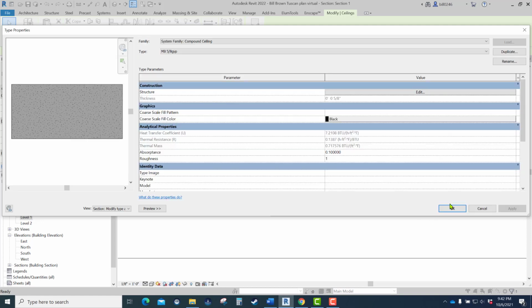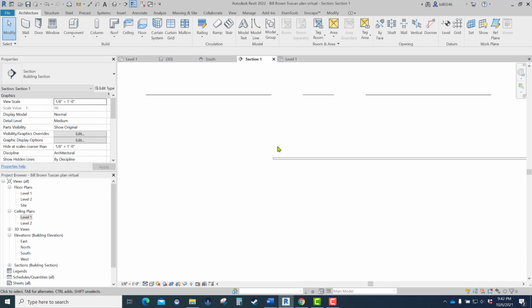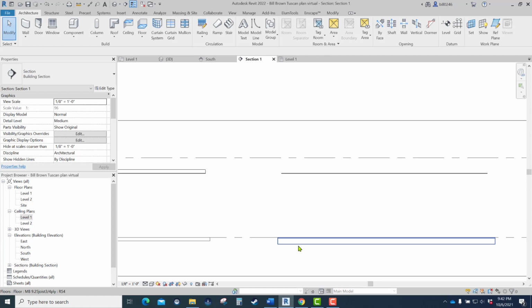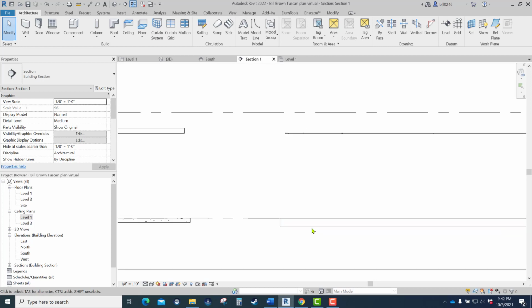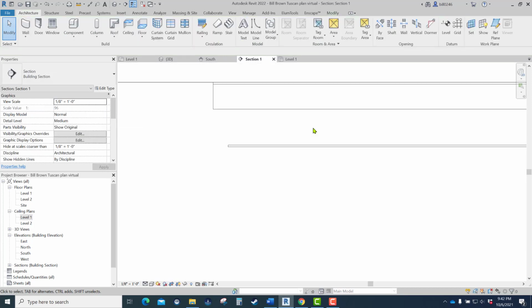Hit OK, and OK. And now we've got that little thin piece of chipboard. Eventually, you'll have a floor on level 2, like that. And then we take this gyp board and put it on the bottom of the floor.